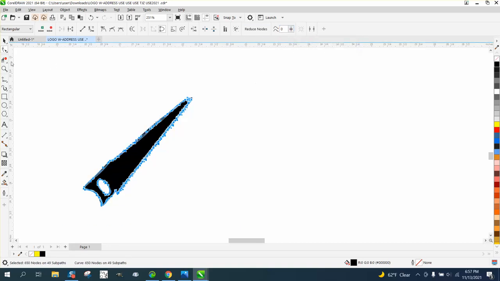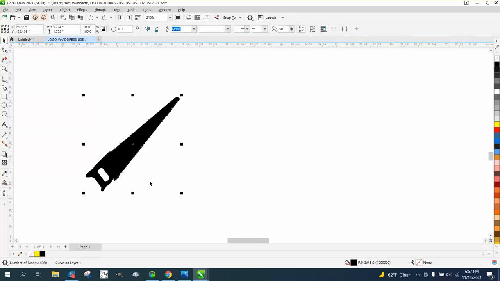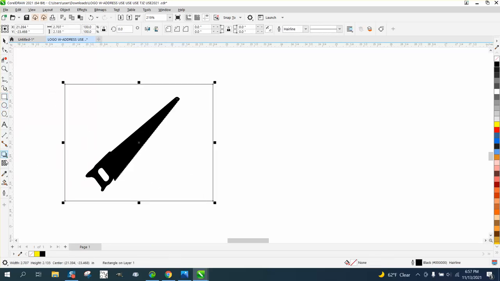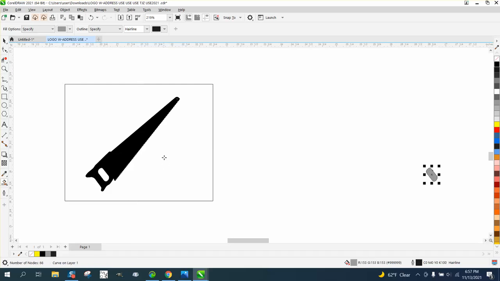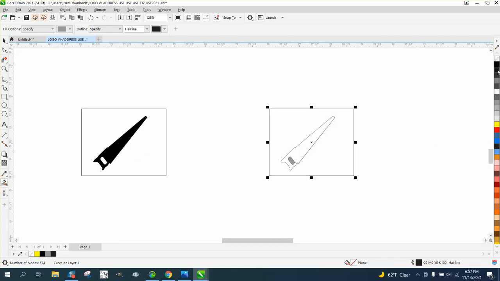And we reduced them quite a bit, but it looks like garbage. So what I would do in this case, to maybe get rid of some of those nodes, let's try this. Let's take a rectangle. Let's take a smart fill tool, and let's fill in that shape and nudge it over, and fill in the outside shape and nudge it over, and then left click, right click on both of them, and that got rid of the, smart fill tool does that sometimes.